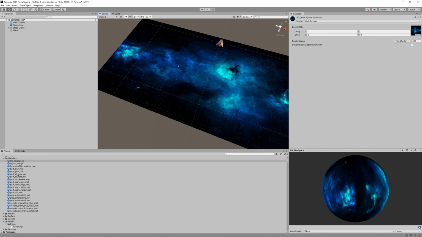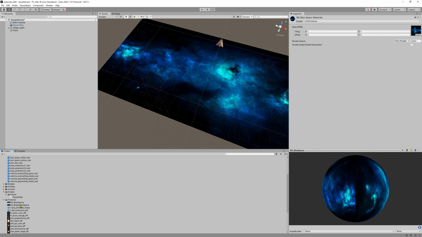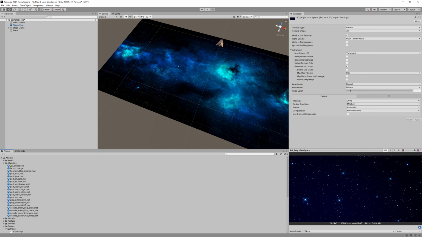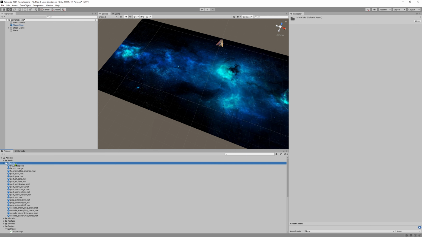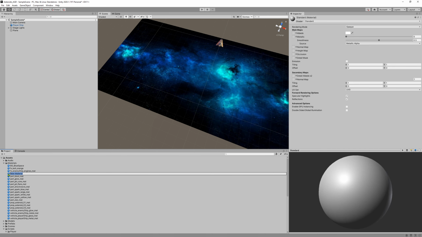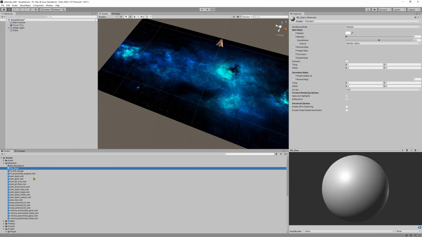And so if we wanted to make another material for this, let's look at the other way we can make a material. I still have that other texture down here, this bright star space, which is more starry. We can make our own manual material by right-clicking on the materials folder and going to create, and notice the big list of different assets that we can create. But what we want to create is a material, and it will let you rename it. It's currently called new material, so I'm going to call it BG_stars, and then push enter. And so now we have another material we can assign to things.